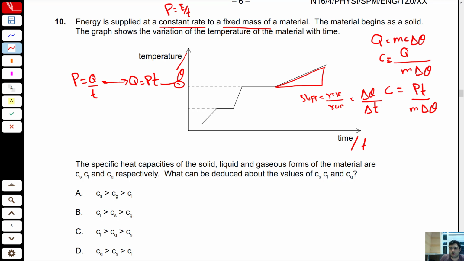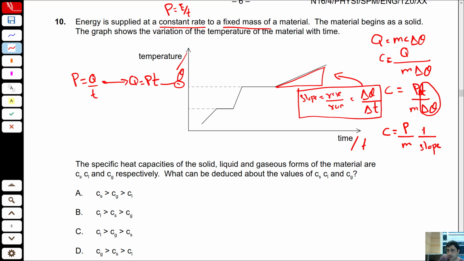This is C. Okay, so this is the slope of this graph. Now you can see this section of the equation. Isn't this the reciprocal of the slope? Because you can see slope is delta theta over delta t, but we have t over delta theta. Actually, you can just put delta t here because time always changes. Time doesn't stay constant. So in other words, we can rearrange the equation and write it as 1 divided by slope. Yeah, reciprocal, because we just need to invert it.